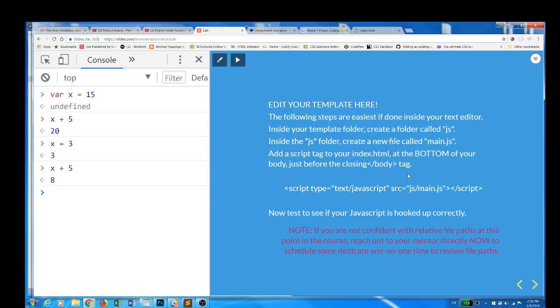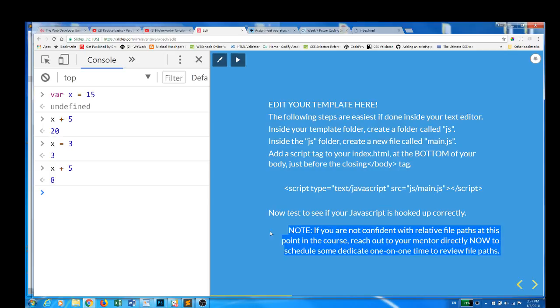Because it's a hugely weak link that you cannot get around. The first time that you're going to look at code that is unfamiliar to you, you're probably going to encounter a lot of file paths which are unfamiliar to you. And if you can't navigate them, you will be dead in the water. It's not hard. It's not hard. It can be intimidating, but it is not hard, and I'm confident that any one of you could pick it up in an hour with the right sit down, the right talk, the right demonstration. Okay? So please, take it seriously. Don't brush it off.